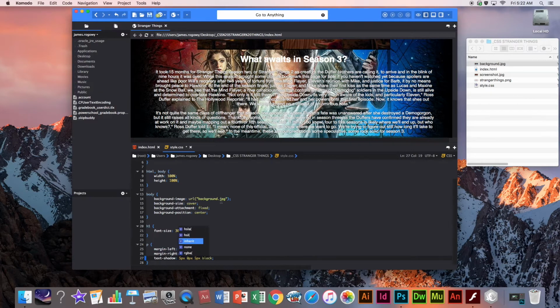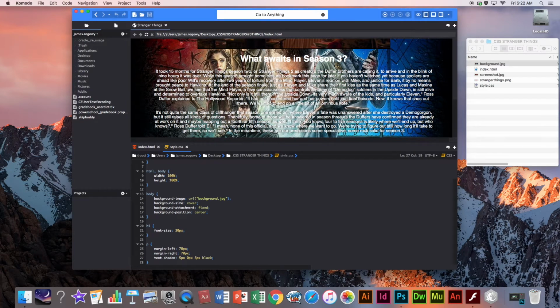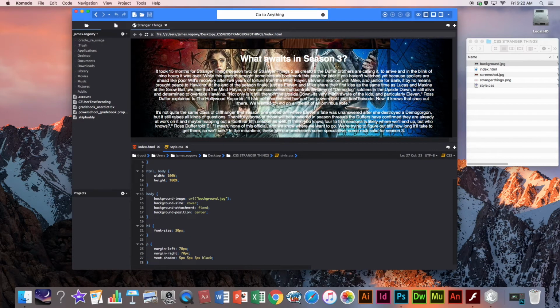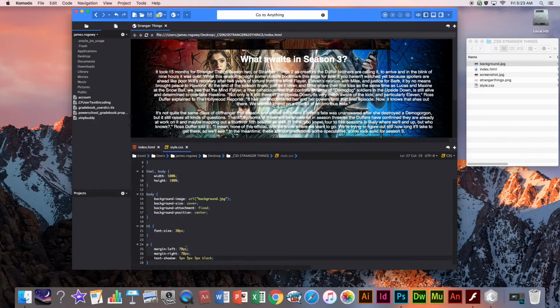I put a 5 there. You'll see that the shadow has moved over 5 pixels. And if we want to move it down 5 pixels, we can put a 5 there and save it. And now you can see that the shadow has moved down 5 pixels. So what these numbers are doing is moving the shadow wherever we want it. So we have complete control over the shadow.